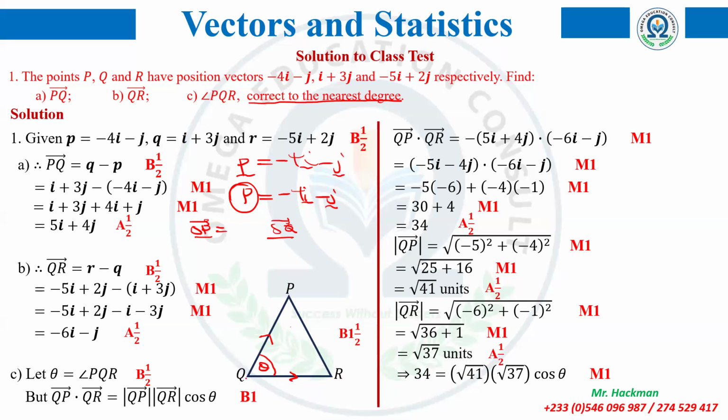So it will be vector PQ dot vector RQ. Either this one or the one that I just said, vector PQ dot vector RQ. If you don't use either of these two, you are wrong. And if you change the direction, very critical, you are wrong. So marking becomes easy from this point.